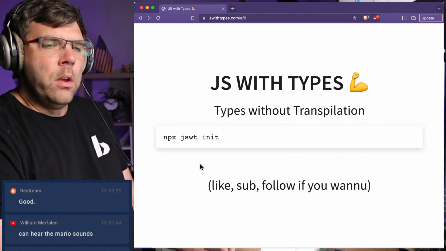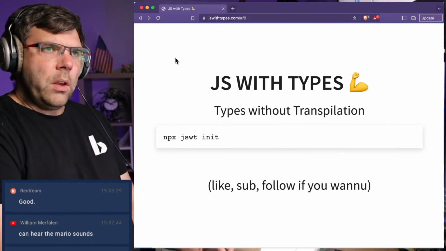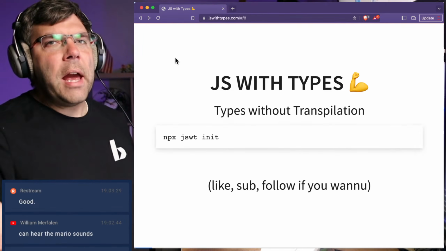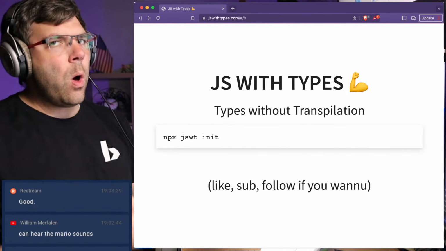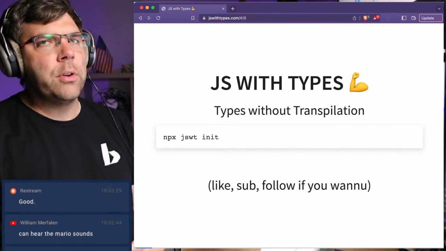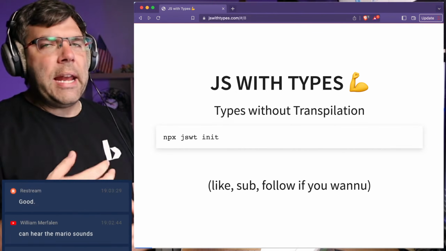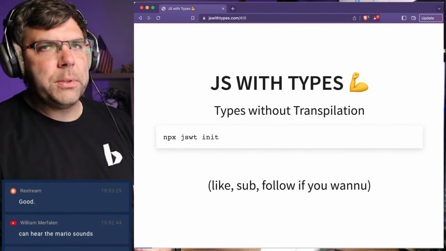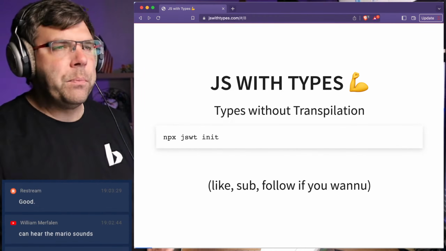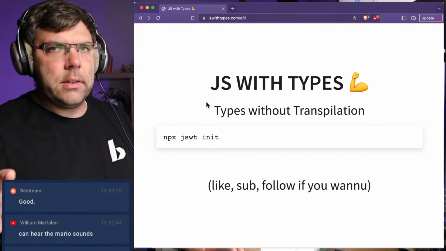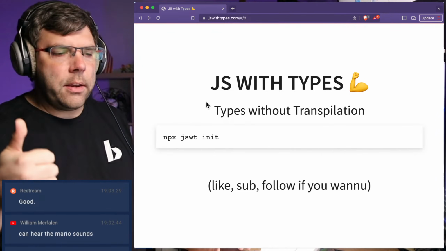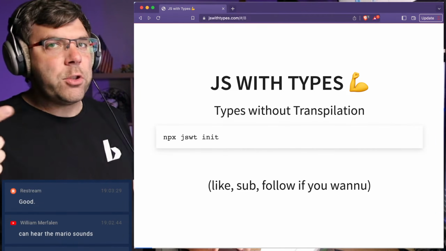So, the idea of JavaScript with types is to be able to have types without transpilation, and also to be able to have types in JavaScript without replicating a C++ or C# style deep inheritance hierarchy. And the tools that we're going to use for this are going to be JSDoc and TSC, which is the TypeScript checker.